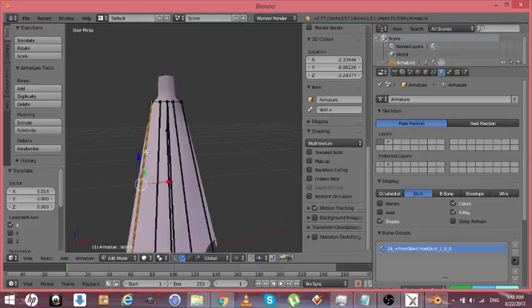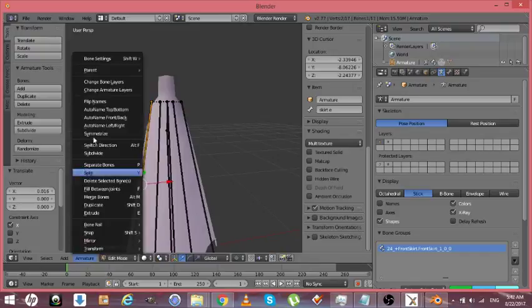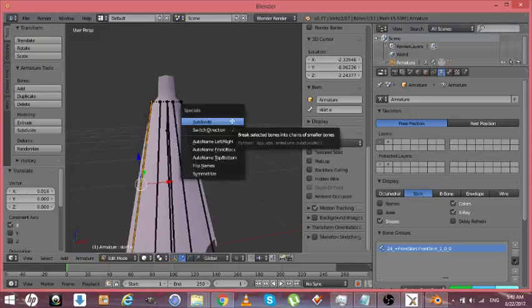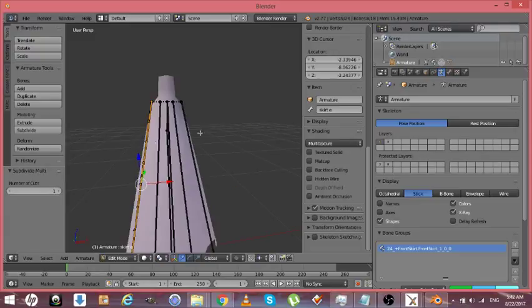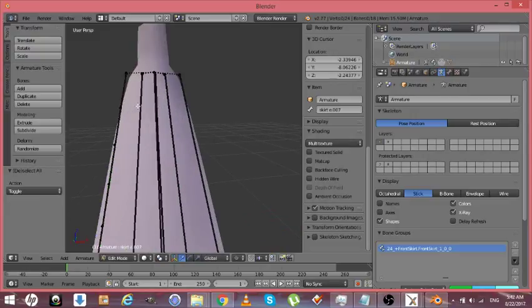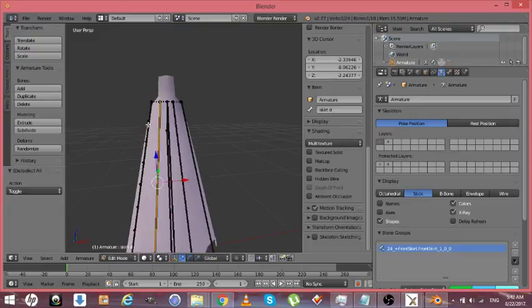We're now going to subdivide. Subdivide, you hit W, or you can go to Armature and you can go down here to the W. Hit W, subdivide, 1, 2, 3. That should be about enough. That's 1, 2, 3, 5, 6, 7 bones. So 3 is what we're going to do.